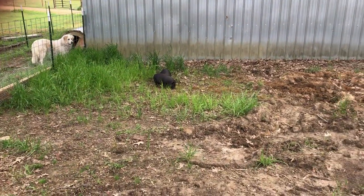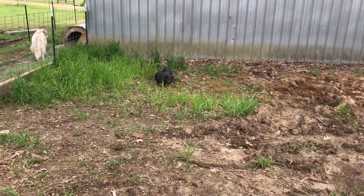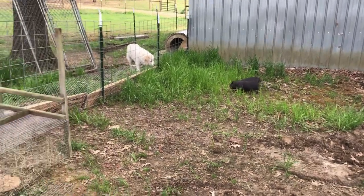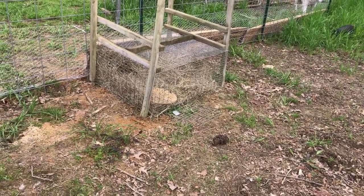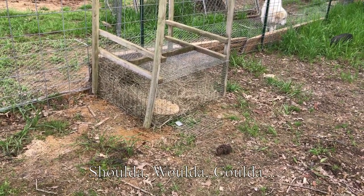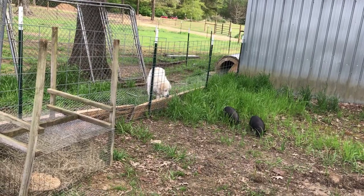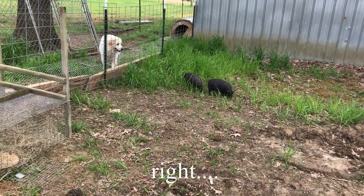But they have calmed down. They were a little crazy when we first got them from Alderman Farms. I think it's just because they've never been moved. They were getting away from their mama. So I think now they've kind of moved. They calmed down. They've ate. We've got this little transport case that we brought them in. It's got some hay in it, and they've been hanging out in it and eating. So if they go back in there, we may even keep them in it tonight just to kind of make sure they're safe and make sure they don't try to get out. We've got basically cattle panels going down here, and then we put chicken wire around the bottom and a heavy board against it. So, you know, they're an investment, so our goal is not to let them get out.